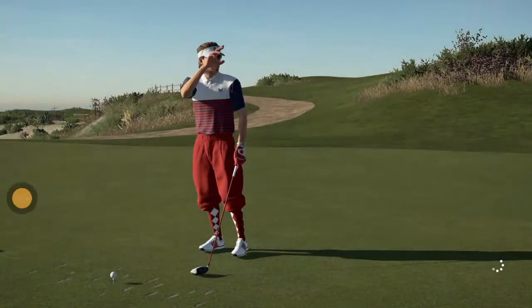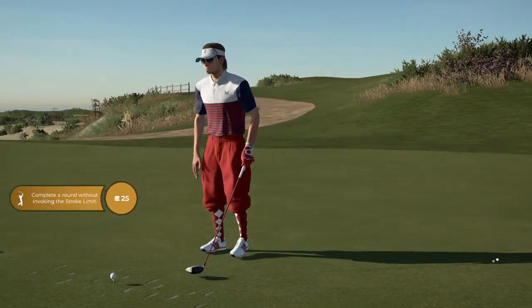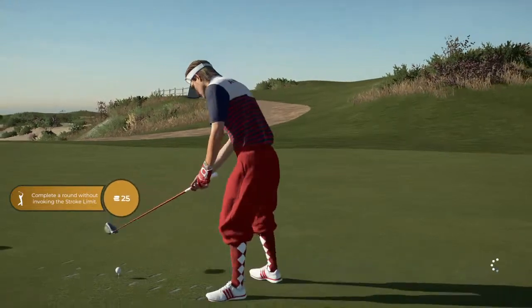Looking forward to a little bit of golf today. We're just about to kick off the first round of action here at this event. All right, here we go. Now let's spank that ball into the fairway and begin our round.